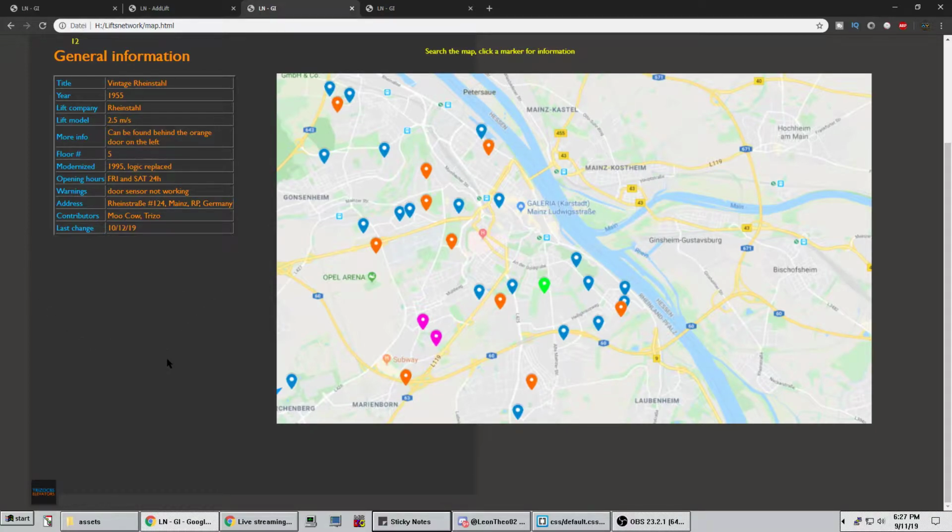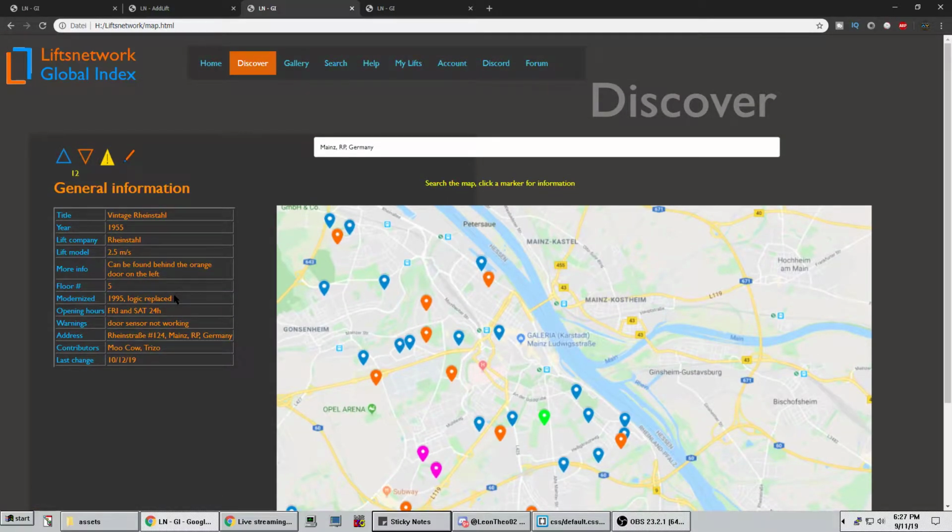I have told Ben about this, but he doesn't like it. He thinks that such an index would encourage lift engineers to go on there, and he wants to keep all of his lifts to himself. He wants to keep them secret.